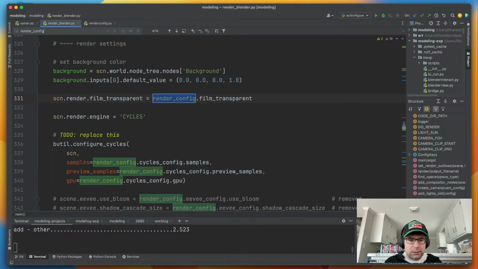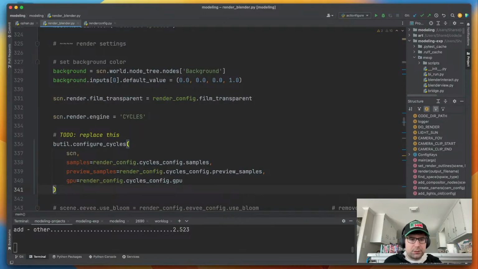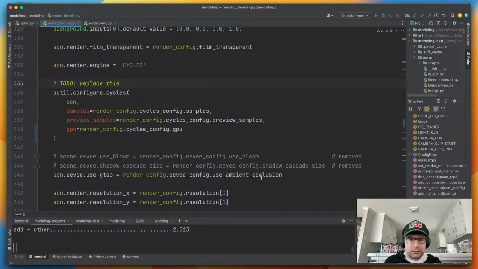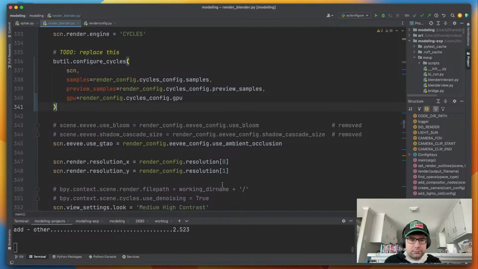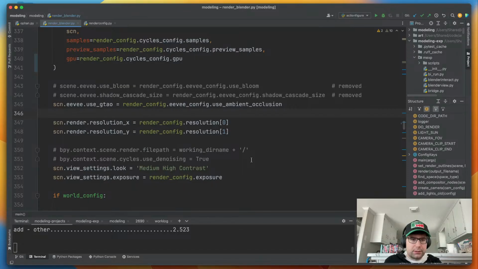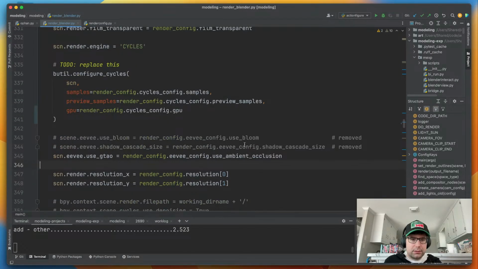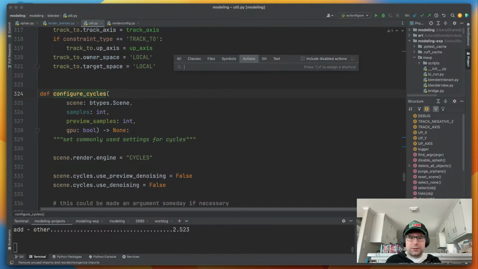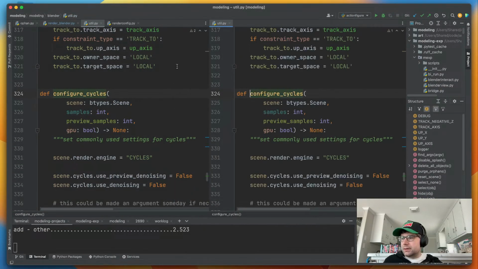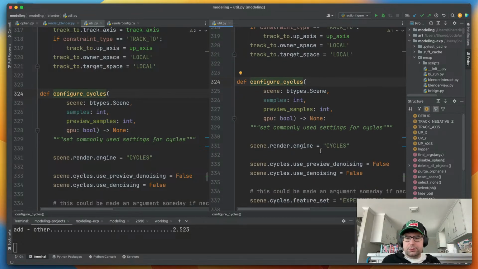There should be, yeah, configure, here's where I configure cycles, and where I configure EV. Okay. And some of this code is a little bit scattered. I've been really hitting this and kind of cleaning it up as I go, so we're going to see.